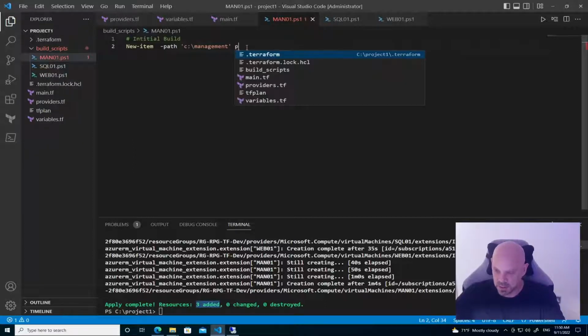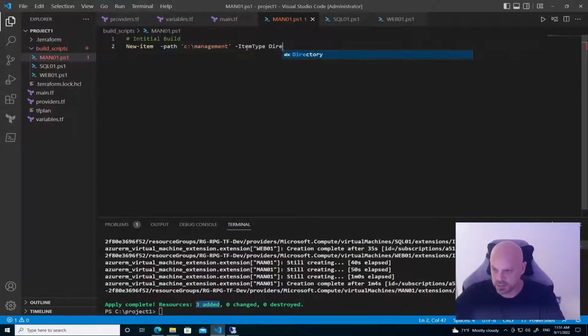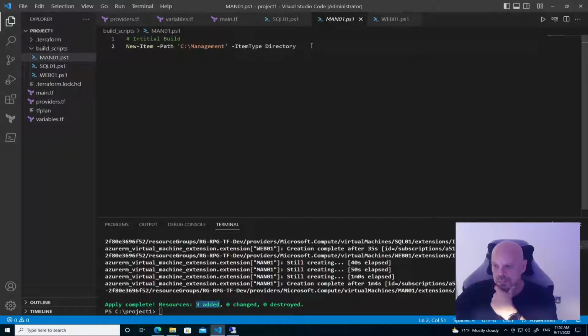And obviously we need to give it an item type, and it's going to be a directory. So it's going to create a new item. The path is going to be C:\management, and it's going to be of type directory. What's it complaining about here? How odd. It was just complaining, so I've just reopened it and it's fine.